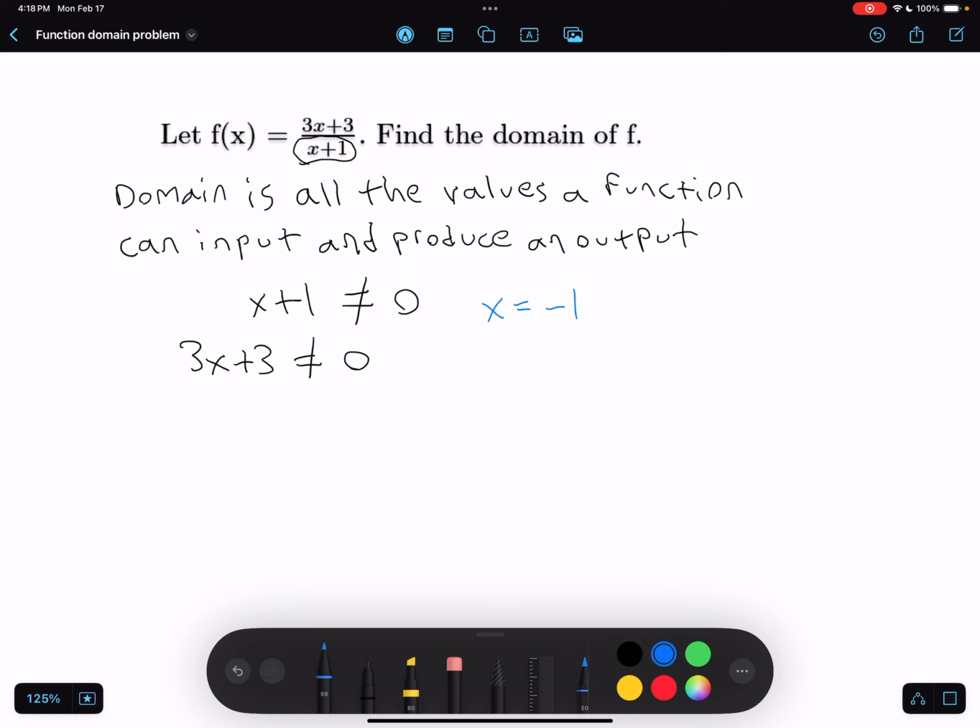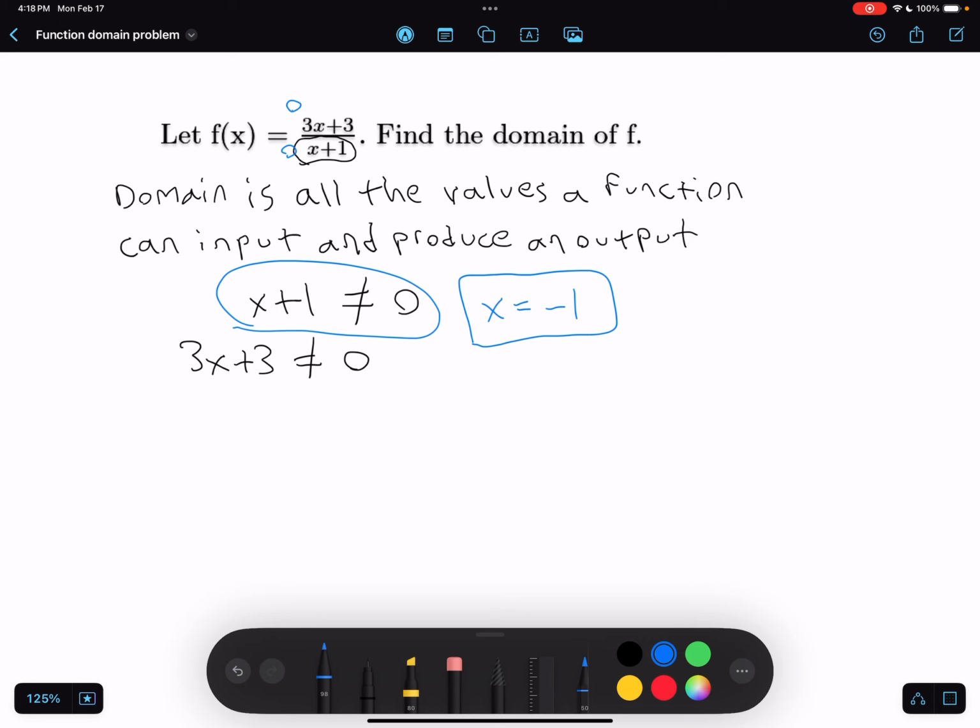You could find this by first looking at the denominator. How would you get x + 1 equal to 0? Simple, x equals -1. Then look at the numerator: if you plug -1 into x, 3 times -1 is -3, plus 3 is 0. That would mean both the numerator and the denominator equal 0, which definitely makes this fraction undefined. So x = -1 is our primary prohibited value here. It cannot be that. We know all other values work because if x is anything else, the denominator will be non-zero.